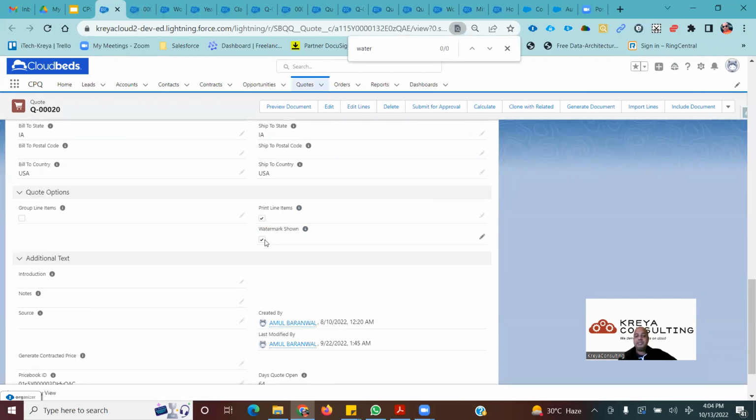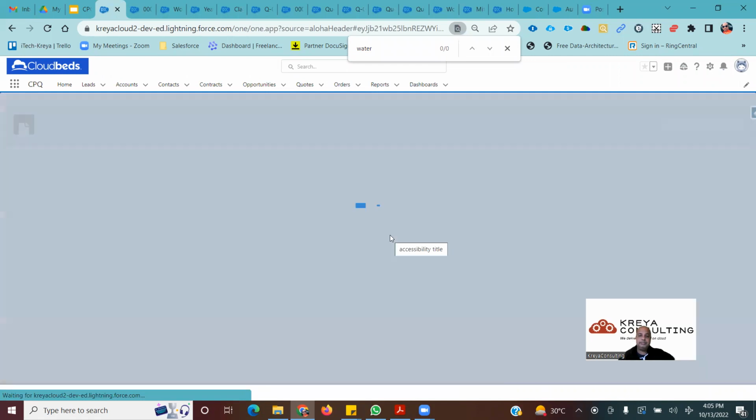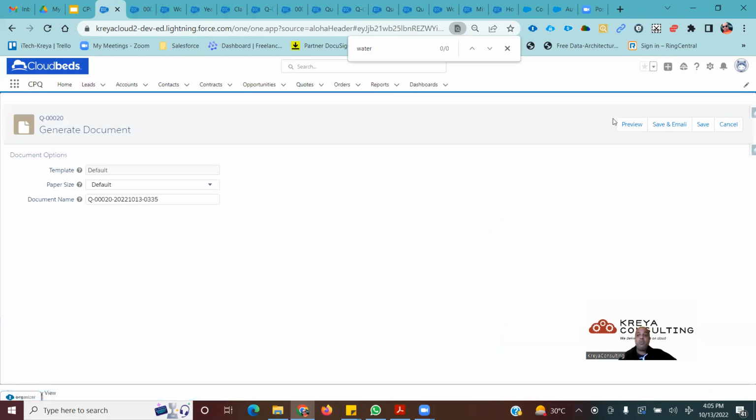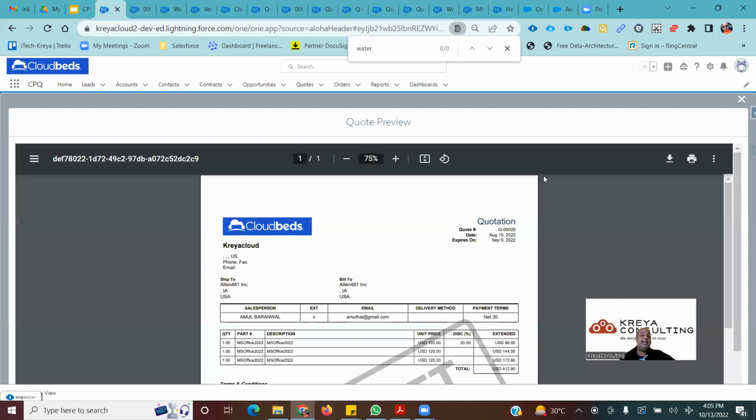This watermark zone is automatically turned on, meaning that whenever you create a quote, it is turned on automatically. And whenever a user generates a document, I can only generate it in draft mode, not a final version that I can send to a customer, until I have taken internal approval.